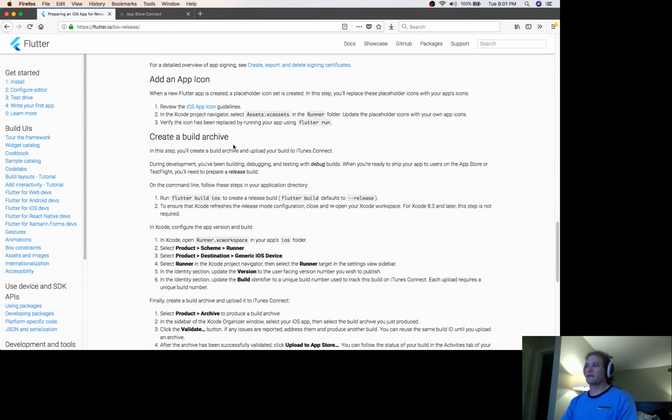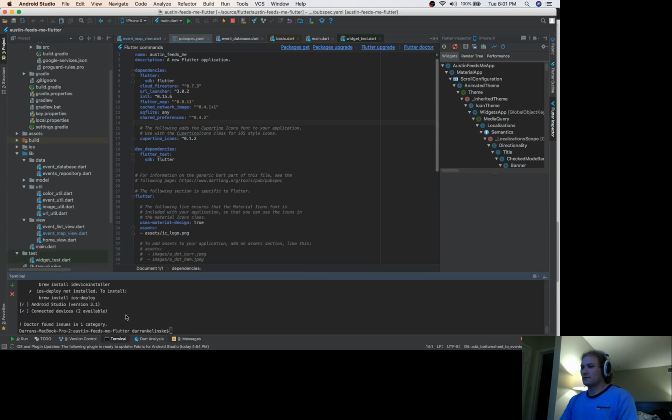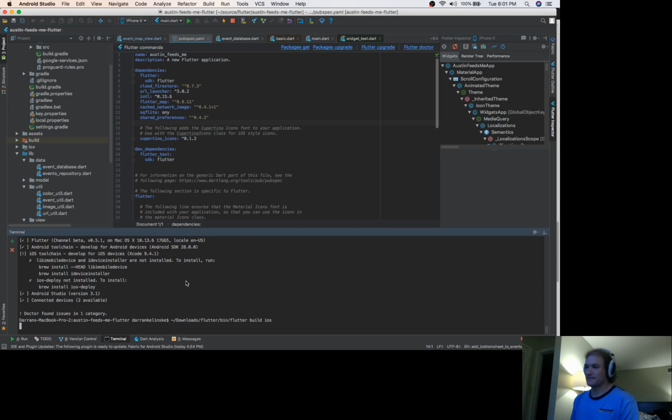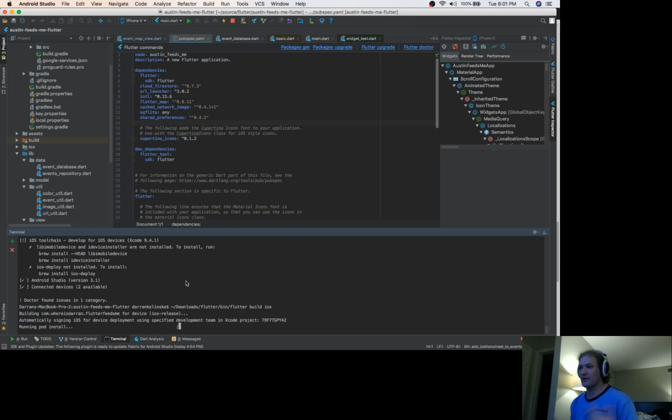So the next stage is to build the archive that you're going to upload to the App Store. You do that from the command line. So I don't have Flutter in my path right now, so I'm going to execute the Flutter command from my project directory, and I'm going to go flutter build ios, and that's going to build the necessary components, hopefully if my app project's in a good state, which will then be in a place where the Xcode project or the Xcode workspace can grab that output and bundle it into something that the App Store is expecting.